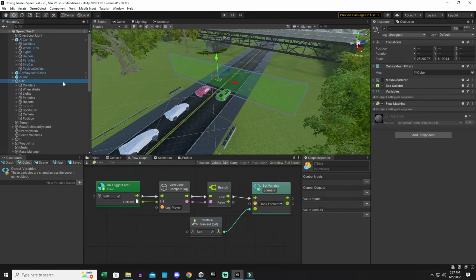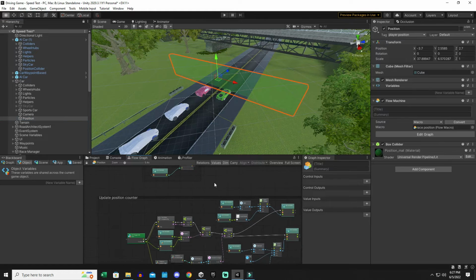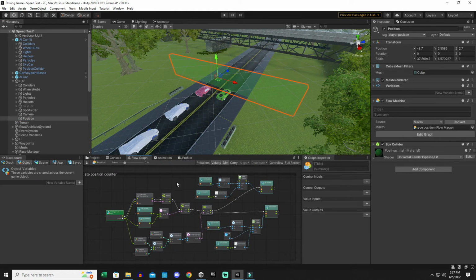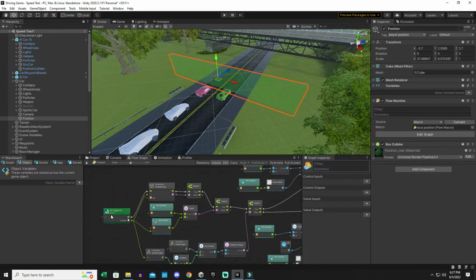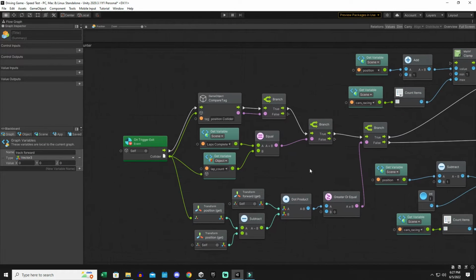And we'll go back to the car's graph, the position collider rather, and we will see the big one here. Now, this is actually quite efficient. It was a much bigger series of loops and branches when I first started doing this. And this is what I've whittled it down to, to achieve a pretty good frame rate and some consistency. So first, let me make this full screen.